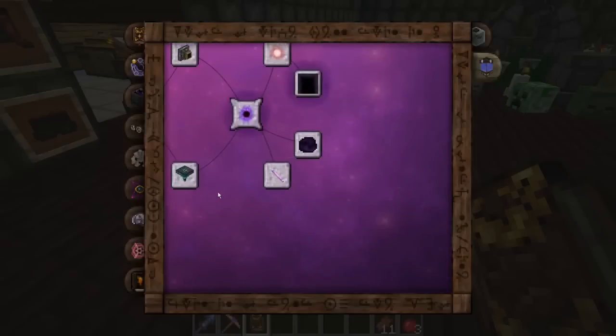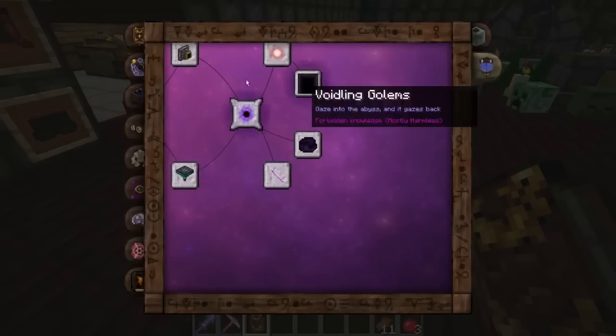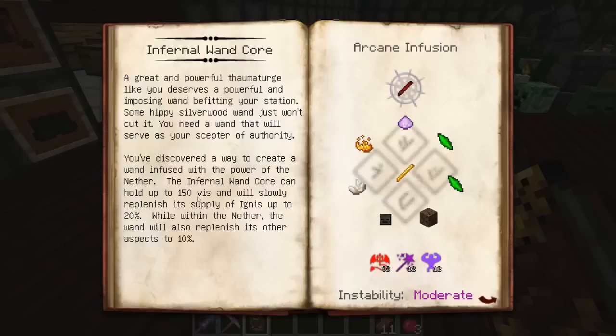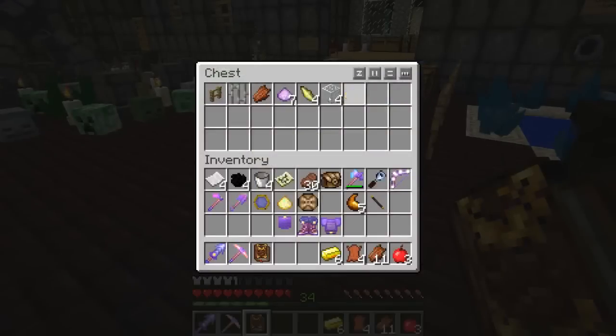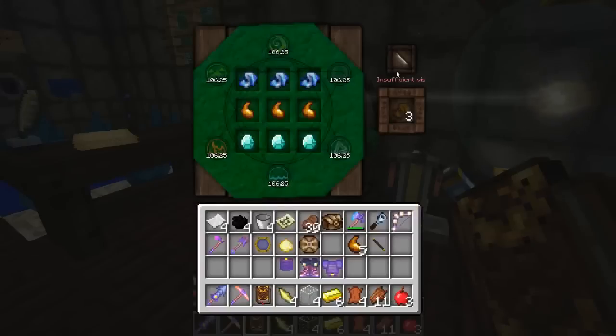I was playing around with this a little bit. I can't make it until I've gotten all of this done, but also under... was it under here? Yeah, I could make an Infernal wand core, which holds 150 V on its own. So there's options available to me, but let's try the simplest one first.